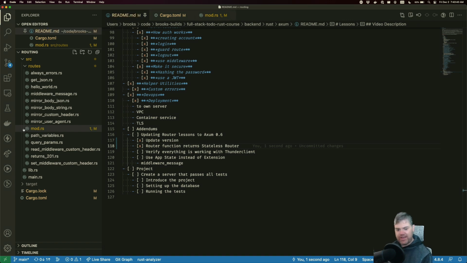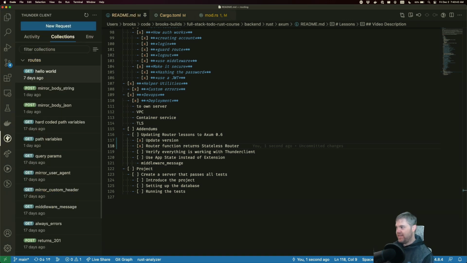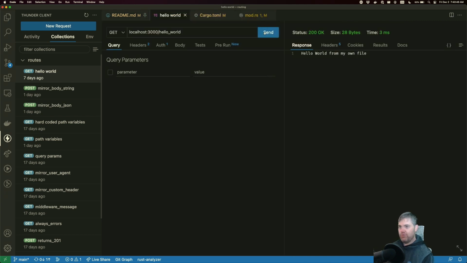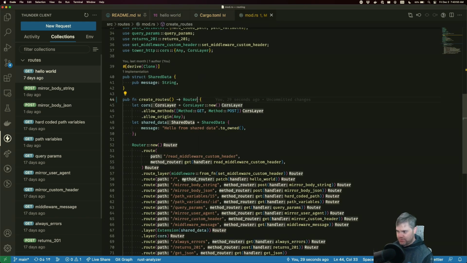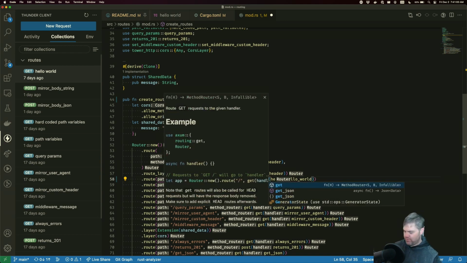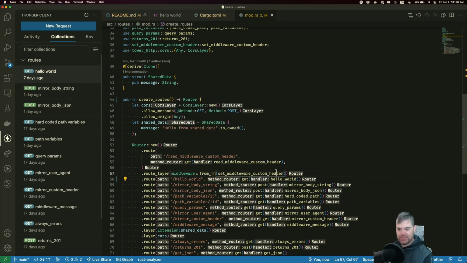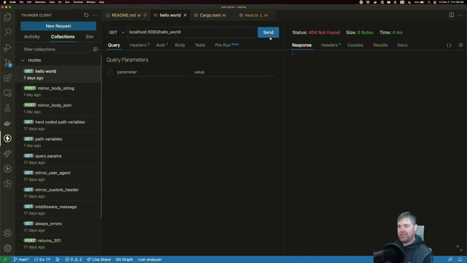Let's go ahead and verify that everything is working for us in Thunder Client. So we have our routes here. We're going to start with hello world. Well, we actually get a 404 not found. The reason for that is because we actually kind of removed it. So we want to put back hello world again, and I want this to be a get once more. So not really a problem with the updates. It's more that we kind of changed the code as an example.